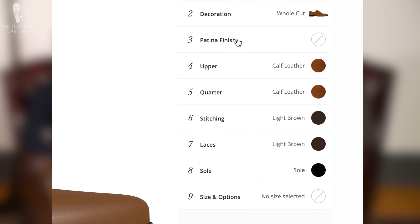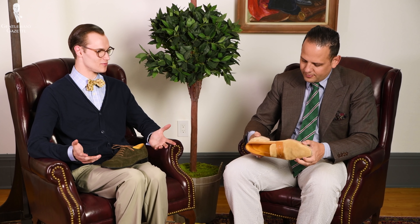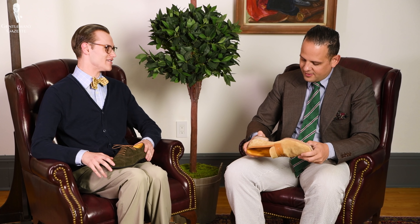In terms of quality, it's more like a three to three and a half out of five. Having the customizing option gets them up there, but ultimately if I don't like the last and it doesn't fit me perfectly, I'm not going to wear it. Even though I can customize it all day long, there are lots of other brands that offer all kinds of different shoes, colors, and different things. It's cool that they offer this at that price point — that's really fantastic — but they have some ways to go on workmanship and attention to detail. Lots of little issues can add up, so ultimately with these, your mileage may vary.